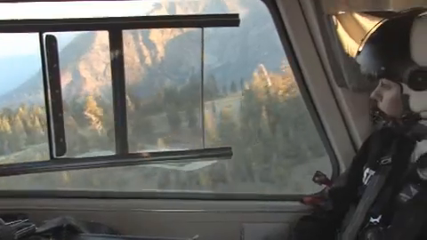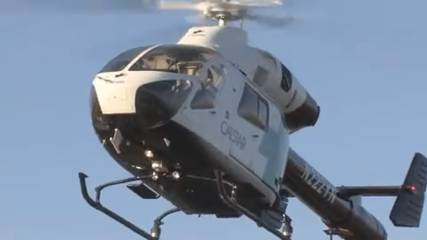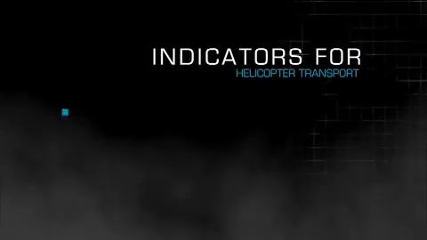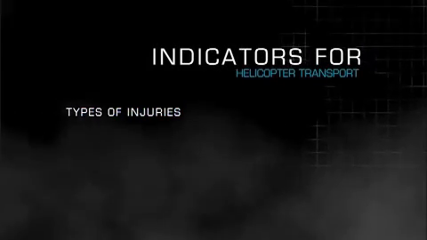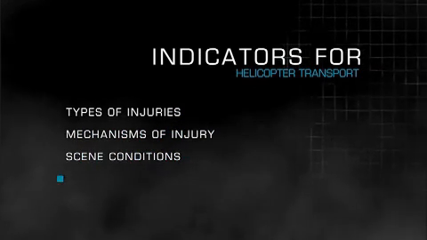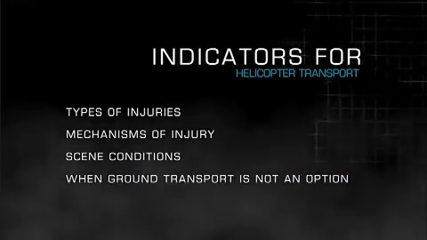There are no universal indicators for when helicopter EMS should be employed. Each region or other jurisdiction has its own specific rules. Knowing these indications enables you to activate an air crew at the first sign it's needed. Generally, helicopter transport is indicated for certain types of injuries, mechanisms of injury, and scene conditions. Helicopter transport is also indicated when ground transport is not an option.